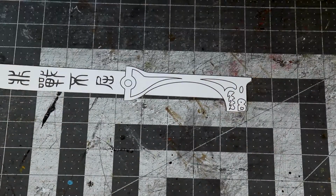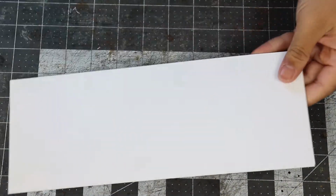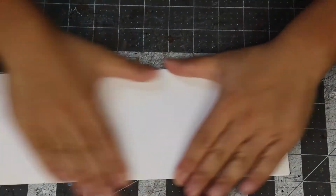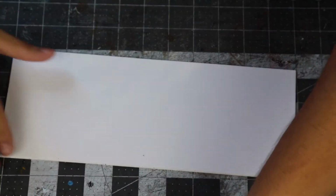Once these dry out fully, it gets hard to cut, but it is what it is. So as you can see, this other sheet is a lot simpler because you don't have to offset any layers. You can just take these 11 by 8.5, or now I guess 4 1/4 sheets, and just lay them on top of each other. So this is 3 layers. Gonna grab another 1 layer and just glue that on top of there.